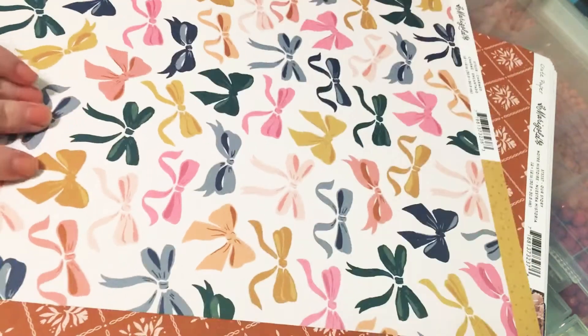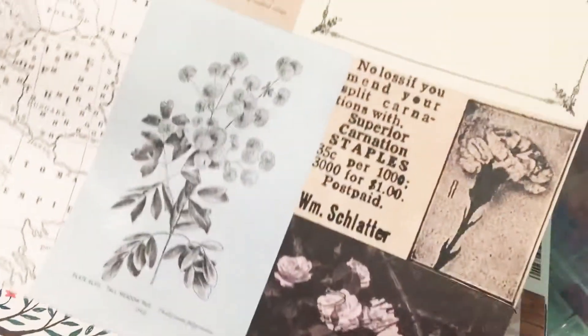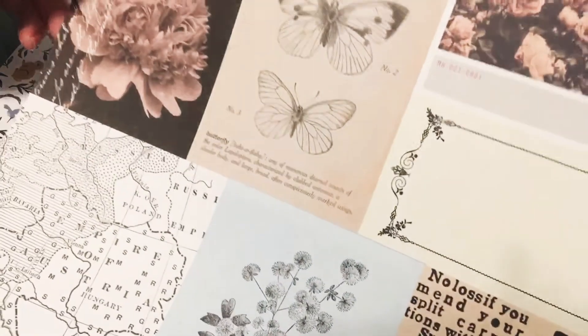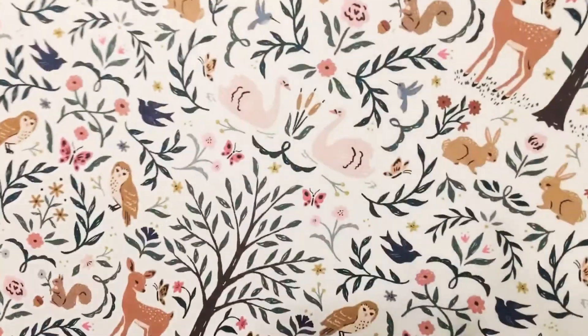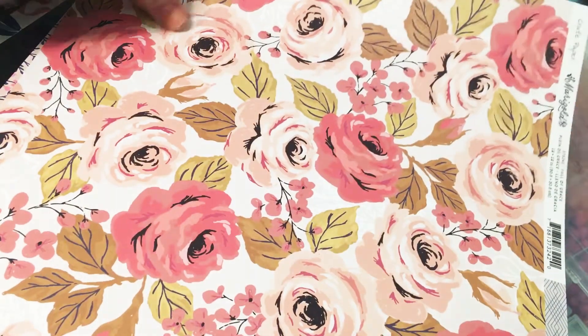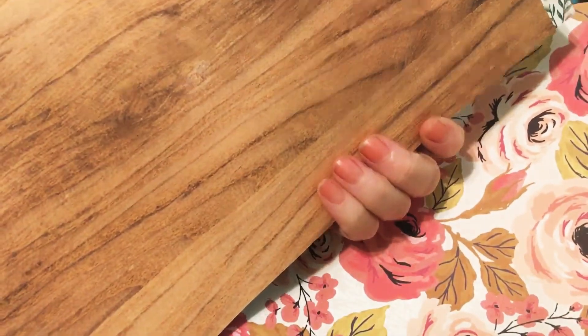And then this side — and then the bows. And then the yellow mustard. And then this is really pretty. So it comes with this ephemera. Love these. And then this one is super cute — I should've got more of these. Oh my goodness, this is the cutest paper ever. Those are swans. Super cute. This is possibly my favorite paper besides this one.